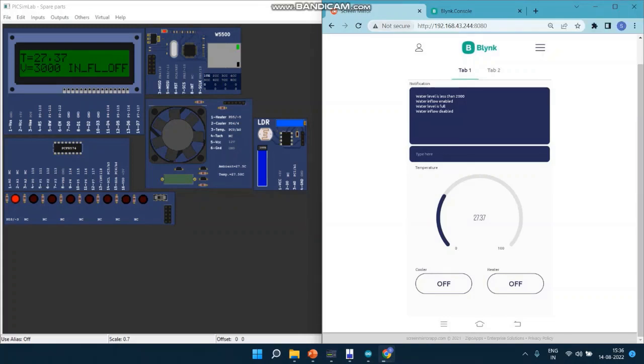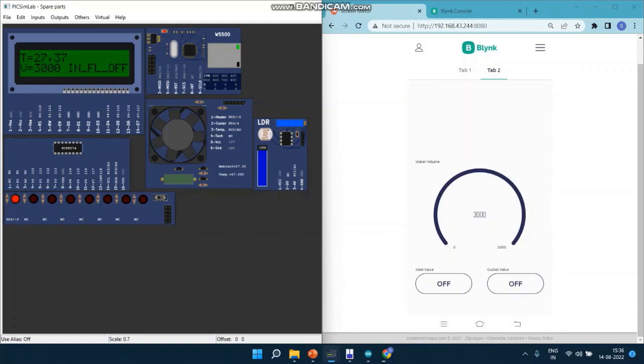You can see I have connected my mobile device using the Blink IoT app, which has widgets like a terminal for notifications, a temperature gauge, and a switch for cooler and heater in tab 1. In my second tab, there is a gauge for volume, an inlet valve and an outlet valve. So let's go on with the project.